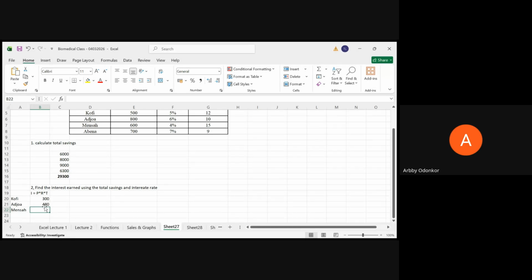Before we continue, please, in the question, it says that calculate the interest using total savings times interest rate. So it gave us a formula. But then we also know that the total savings is the same as the monthly deposit times the month. So it's the same as what you are doing, though. But I want to ask if you can also use the formula the question gave us instead. So it means that it will be 6,000 times the rate, and you still get the same answer, though.